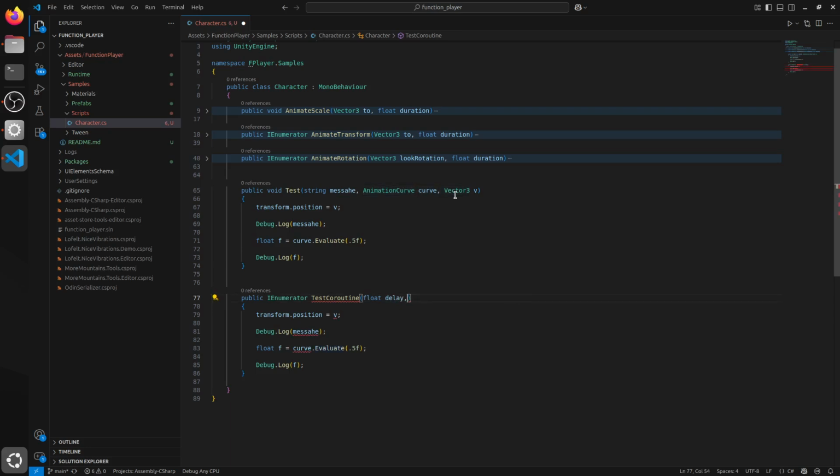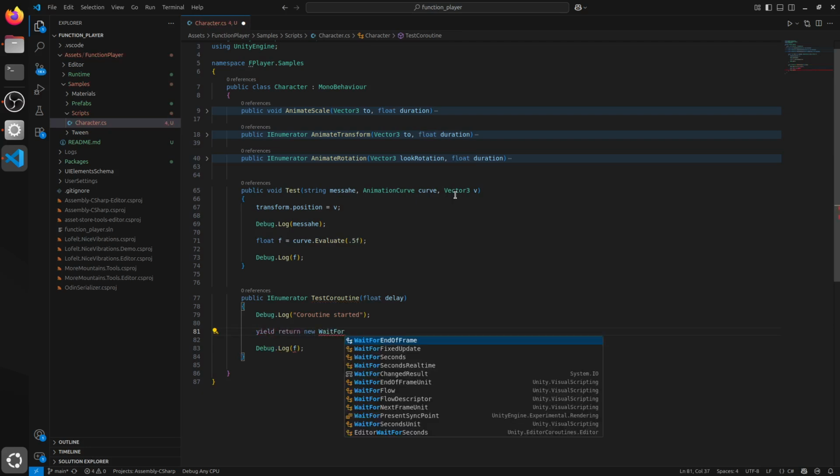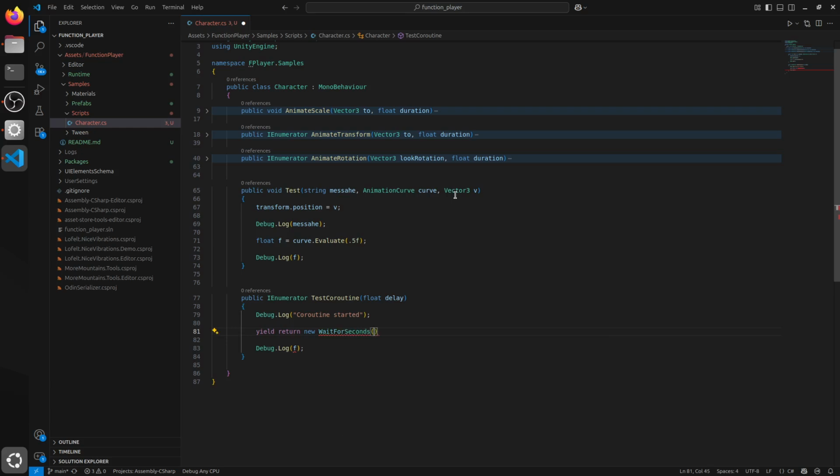And here we can say, like, coroutine start. My laptop is lagging a little bit. Yield return wait for seconds delay here, and let's print here end of coroutine.